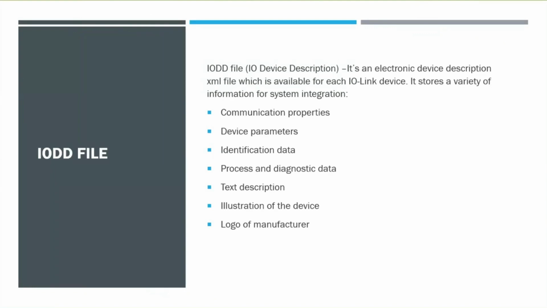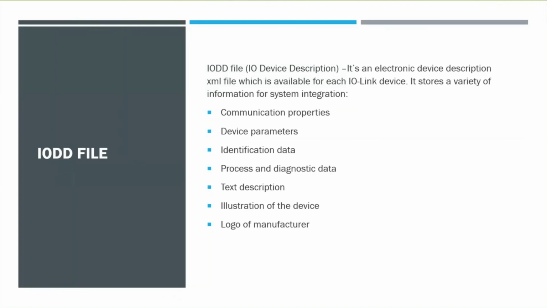So an important point here to understand is that it's an XML format, and the structure for all IODD files has to be the same for any device from any manufacturer, since this is an international standard, and that allows you to use any IO-Link sensor over any IO-Link master block all across. And that is why it is all compatible, because there's this IODD format that has to be followed.